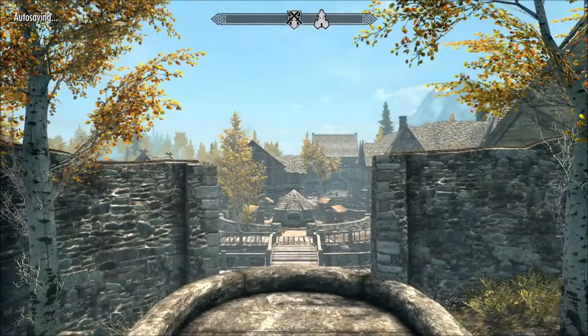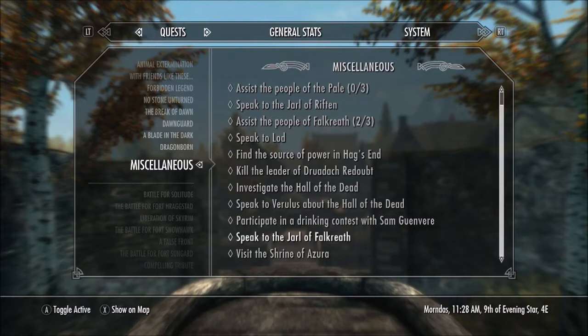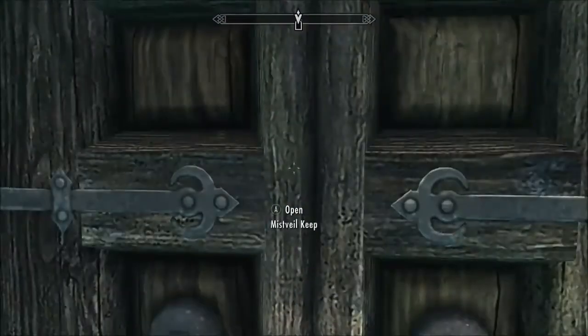Okay. Well, there was a minor thing done. It would have been better if it had been more exciting, but here we are. Okay. What else have we got here? Source of Power, Hall of the Dead, Streaking Contest with Sam, Speak to Verilus about the Hall of the Dead. I've got more and more. Speak to the Jarl of Riften. About what, pray tell?